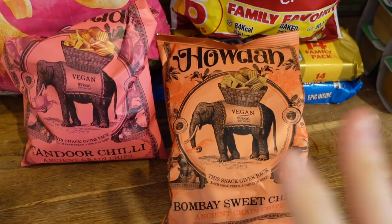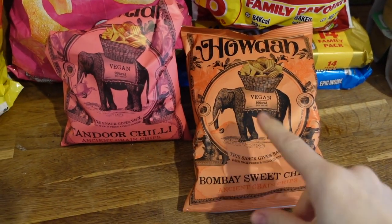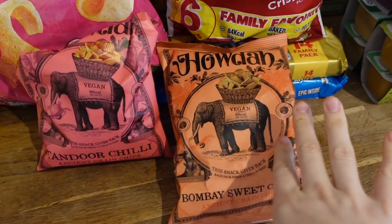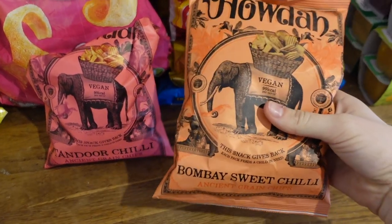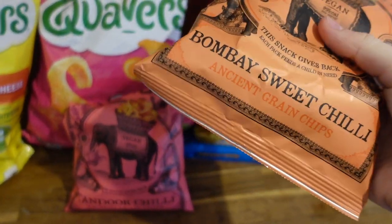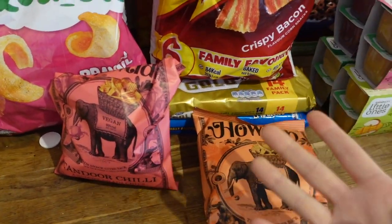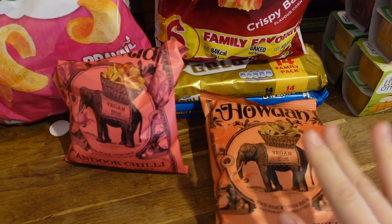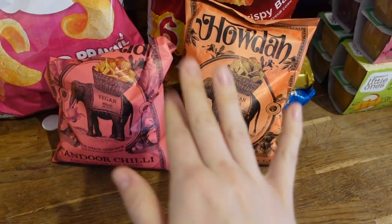I bought Curtis a Beer52 subscription — it was like 50% off for a month and they came with a small packet of these crisps. They are really nice, really underrated. These are on offer at the moment — I think they're £1.25 maybe £1.50. They're sweet chilli and tandoori chilli flavours. They just have so much flavour. But they're not really in the crisp section — they're with the nuts and things, which I don't think is right. If you like that sort of taste, try those.